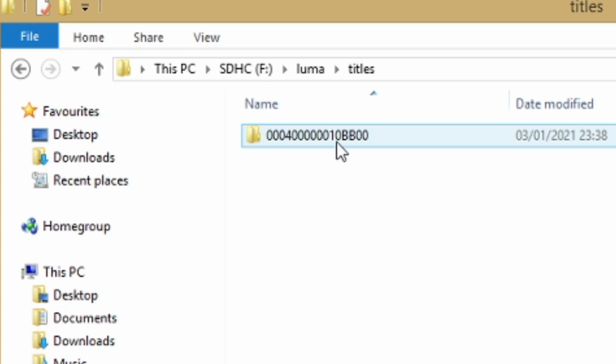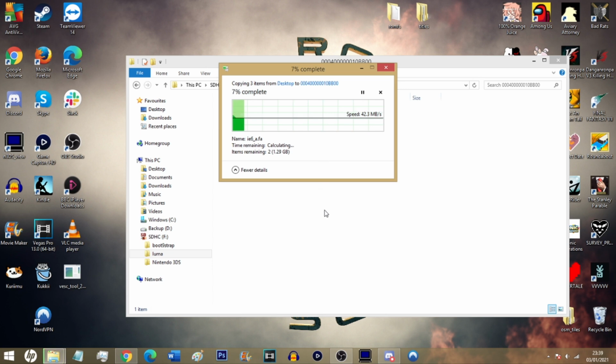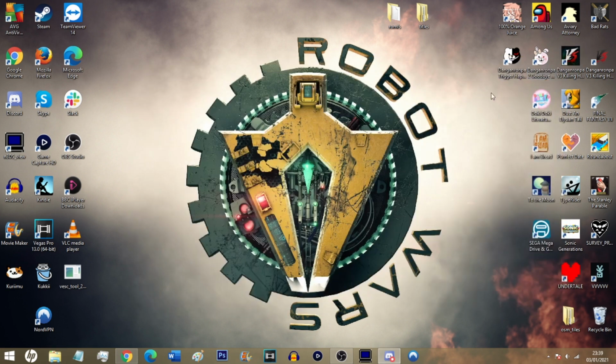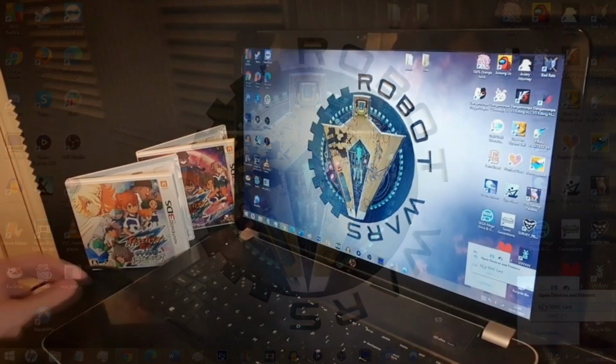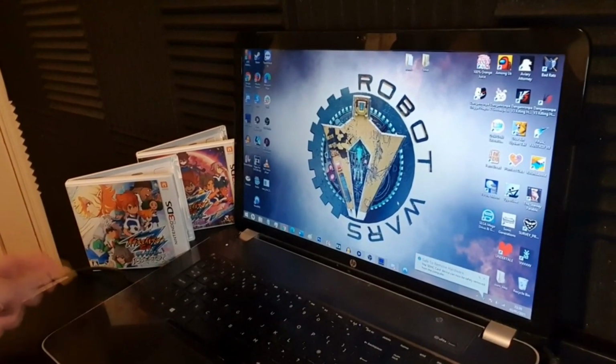So if we head into there, this is where we can now drag and drop the romfs file that we downloaded online. That may take a little bit because it's about 1.4 gigabytes or so, but not too bad. It is only a 3DS game. And that is now done, so we can close this. We are done with the computer at this stage, as long as we've done everything correctly. So get your SD card ejected and we will move back to the 3DS.